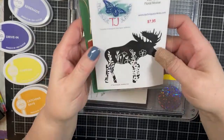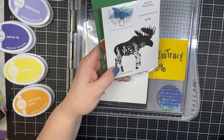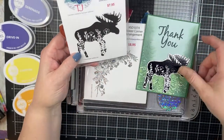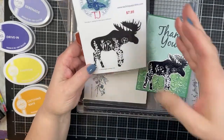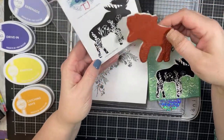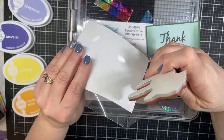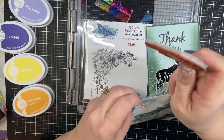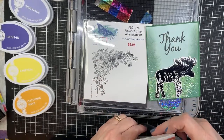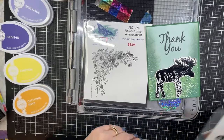The mousse is on the loose. That's what Pat said today. She's so funny. She said the mousse is on the loose, and it certainly is. I think everybody has fallen in love with this mousse, and it's such a cool mousse. The way that it's floral stands out. So I'll show you what I did. And again, in the future I'll have videos coming up for Technique Junkies, and you'll get to see how I did this.